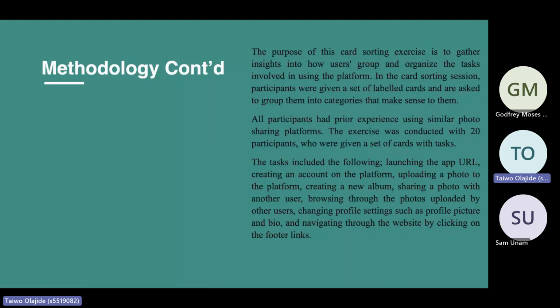All participants had prior experience using similar online photo sharing platforms. The participants were given a set of cards that had tags on them, and they were asked to group those tags in categories.